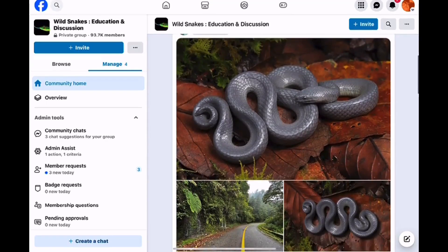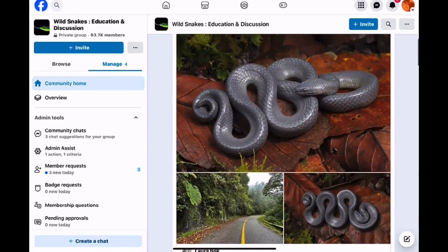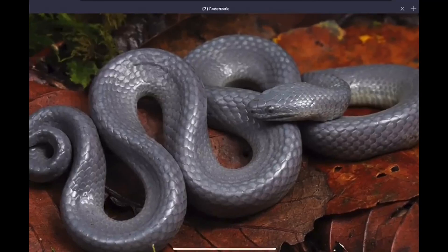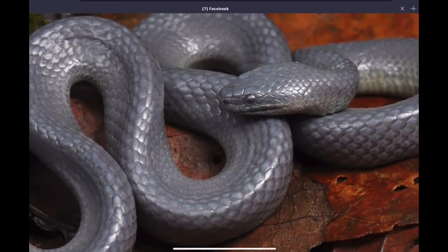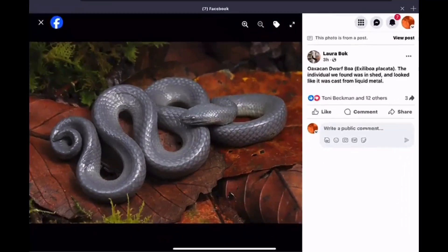Wilhelm shared Laura Bach's photos of an Oaxacan dwarf boa. I'll admit right off the bat, I don't know anything about this snake — I don't even know if I've seen pictures of it before. It looks like an interesting little snake. It's a steel gray color with no markings, and even the eye is a silver coloration — it looks like a little bead of mercury. Mexico is home to dozens of snake species: a lot of coral snakes, a lot of vipers, and a lot of small burrowing snakes that are uncommonly seen and not much is known about. So I'll have to do a little research on this one.